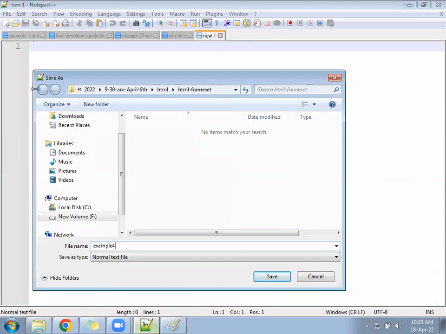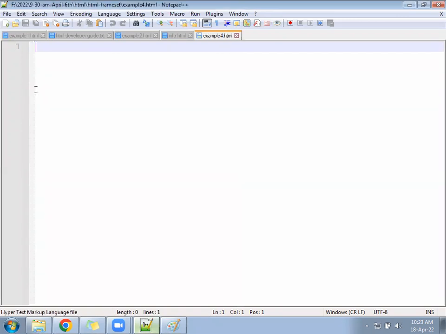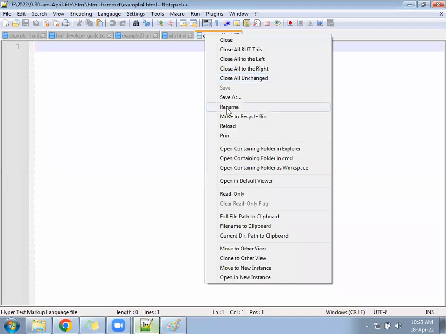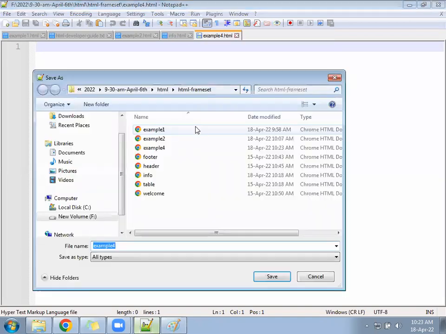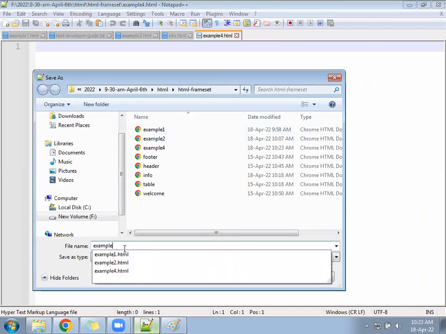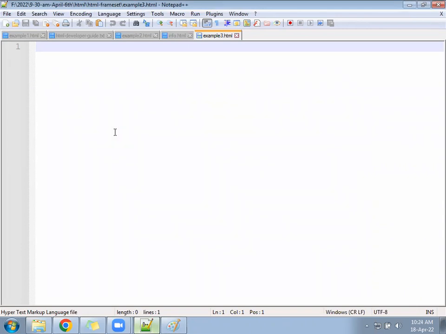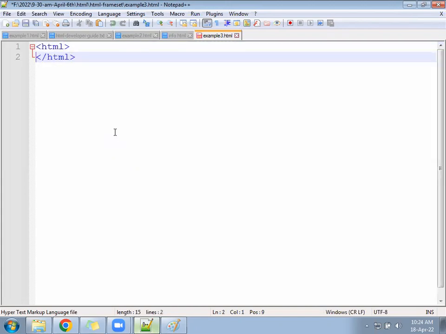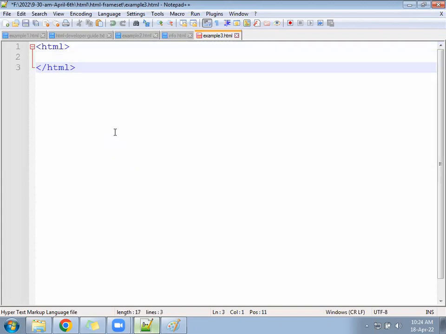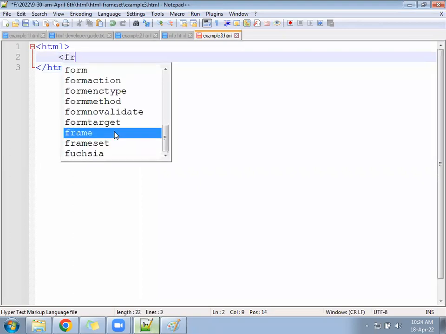Example 3 only. Under the 3, you will start again from HTML, then the frameset will follow.